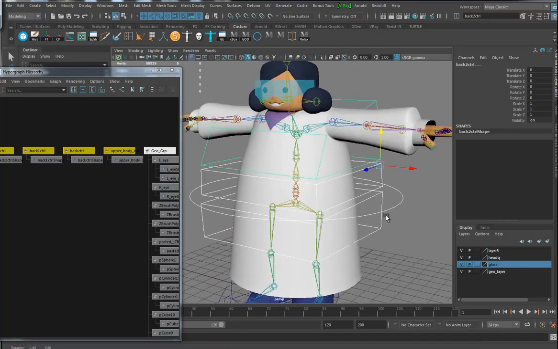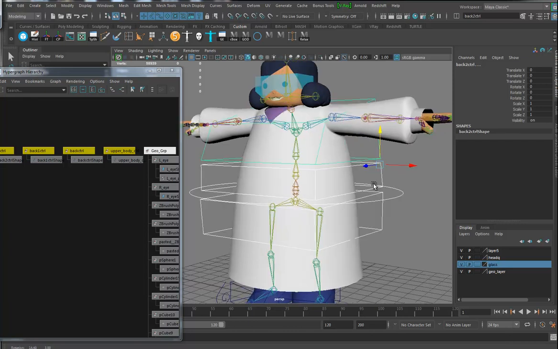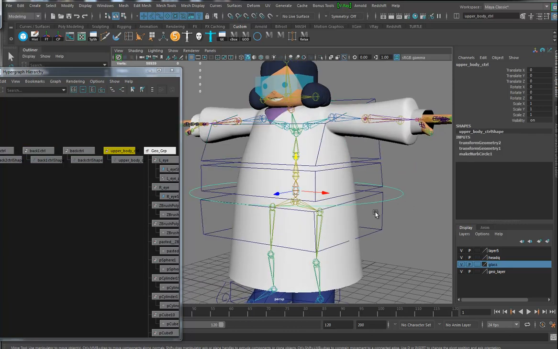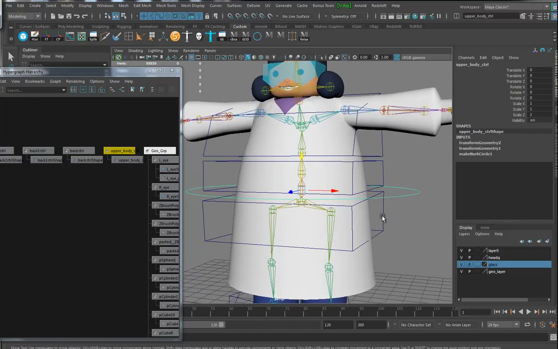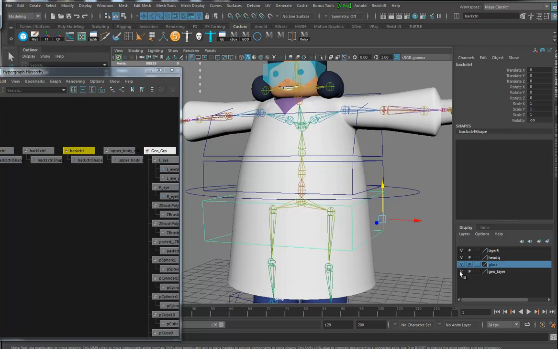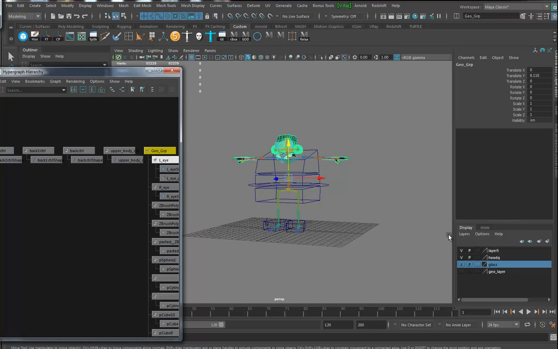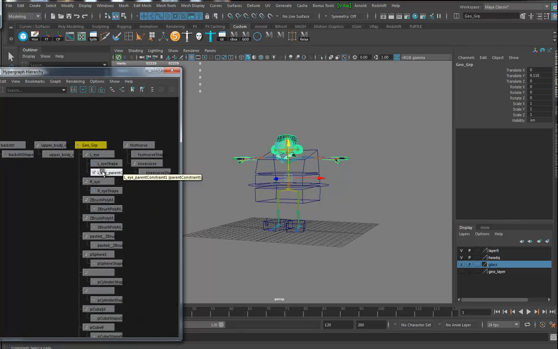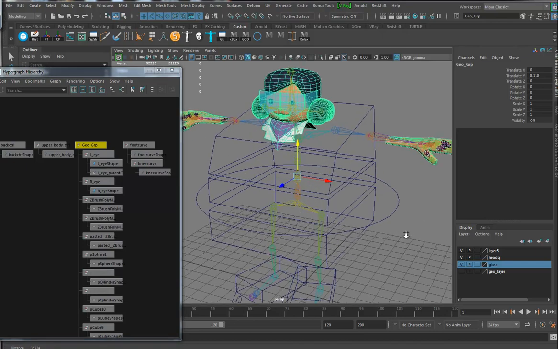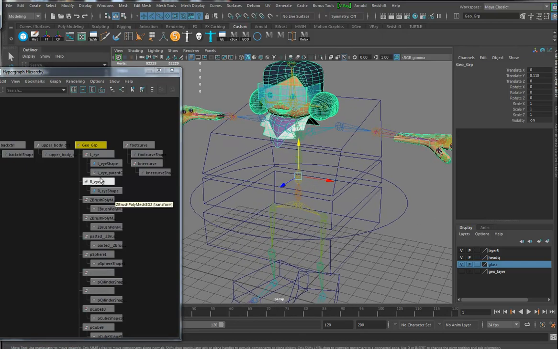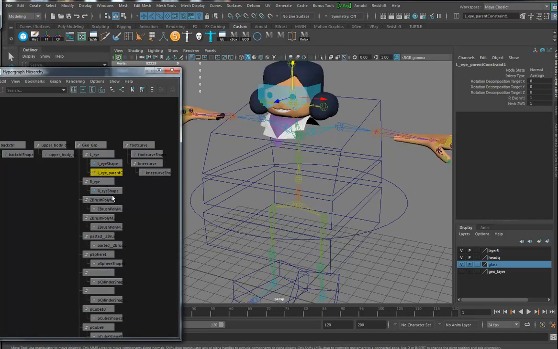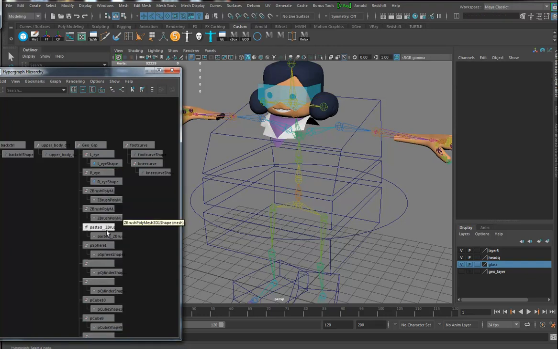And maybe we should take a look at where their pivot points are. The pivot point's kind of in a strange spot back here. This one's in the center. That one's in a good spot. Let's just go and hide the geometry. So the geometry, I'm just going to select it. What the hell's that? Parent constraint. I didn't freak out the eyes, did I? Nope. There is a parent constraint on that one eye, and that probably shouldn't have done anything. I'm just going to delete that out of there.